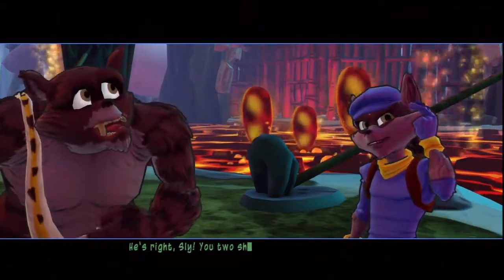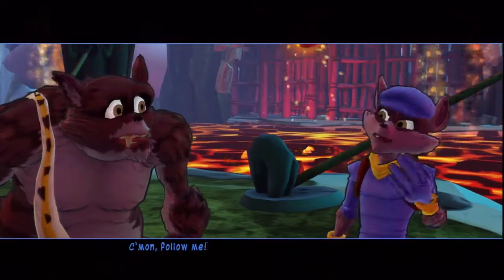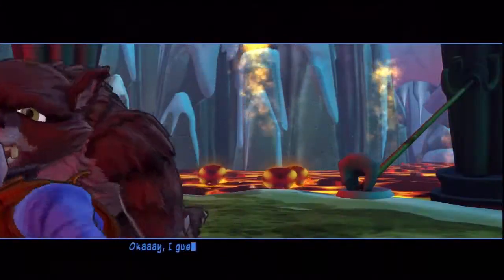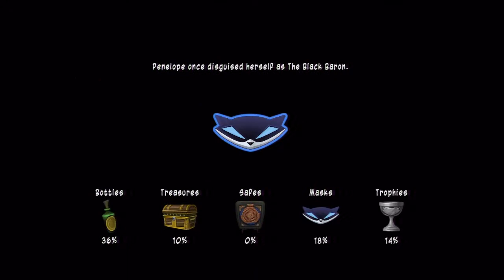He's right, Sly. You two should get out of there before more guards show up. Come on, follow me. Okay, I guess we'll do it your way. Okay, apparently everyone speaks caveman.